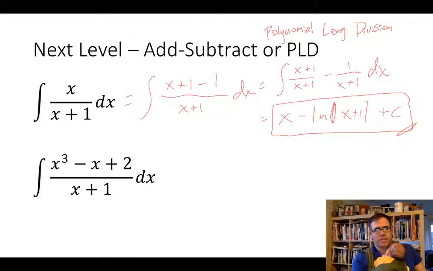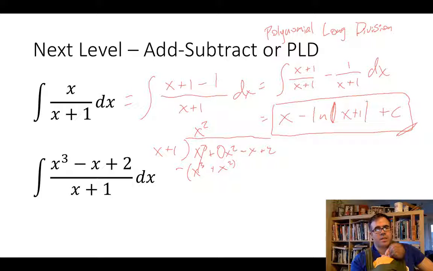We're taking this polynomial and dividing it by this polynomial. So we have x cubed. Always put in the missing x squared term for the 0. Minus x plus 2, and then you're dividing it by x plus 1. And long division is just a series of multiplications and subtractions. You ask yourself, what do you have to multiply x by to get x cubed? Well, x squared. And then you multiply this by x squared, so you get x cubed plus x squared, and then you subtract.